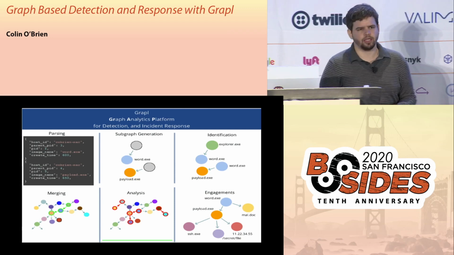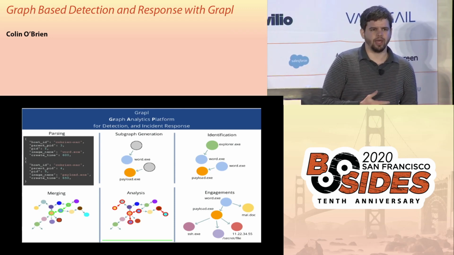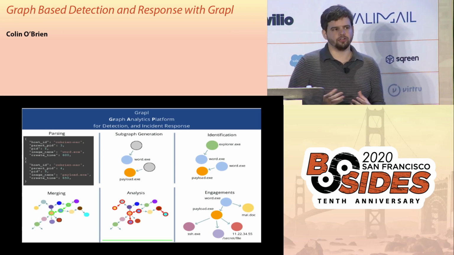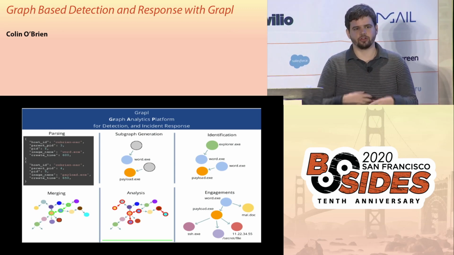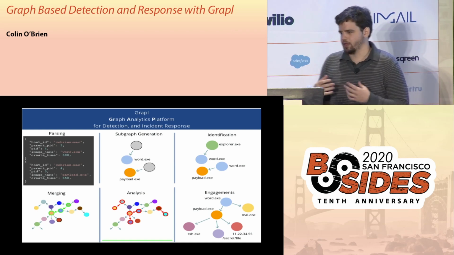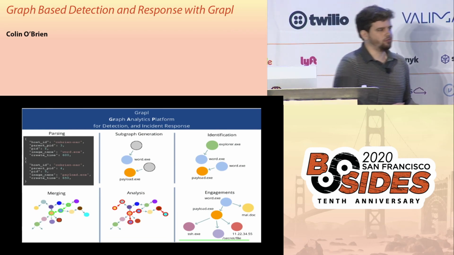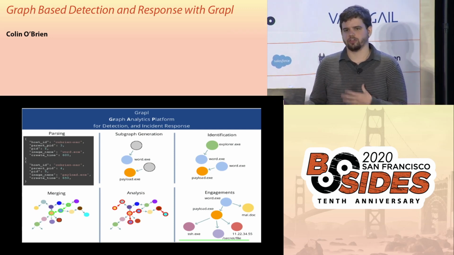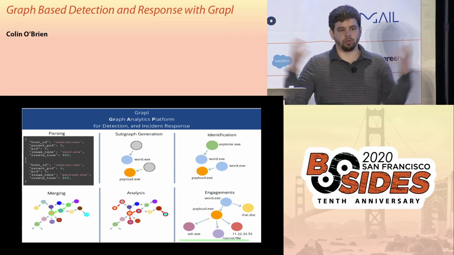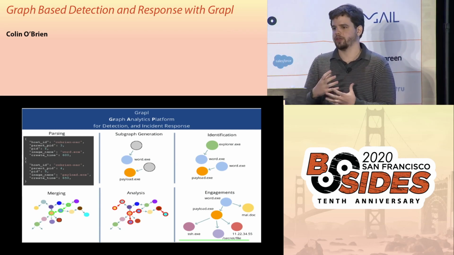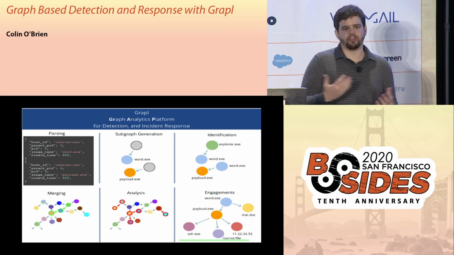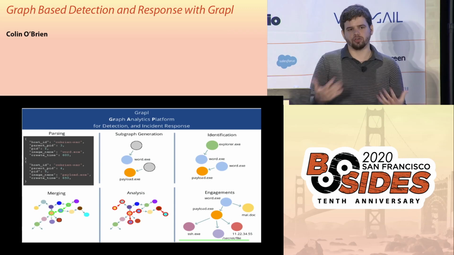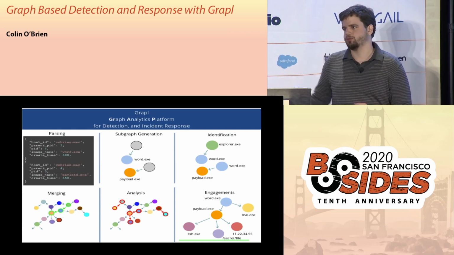And as this is happening, on every single update to this master graph, Grapl will orchestrate your attack signatures, or what it calls analyzers. They're going to look for behaviors. They're going to look for suspicious patterns. And when they find these patterns, and you've deemed this a risky enough situation to start investigating, you have a tool that's really going to exploit the ability for graphs to pull in context quickly, right? Everything's joined together sort of inherently, and Grapl calls that an engagement. And so I'm going to talk about how all of these things work, both in terms of a generalized graph-based approach, and then how Grapl implements it.